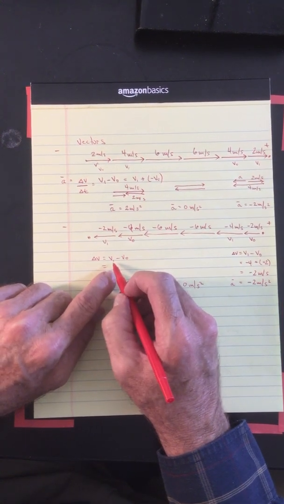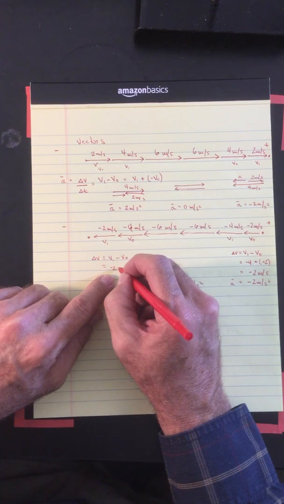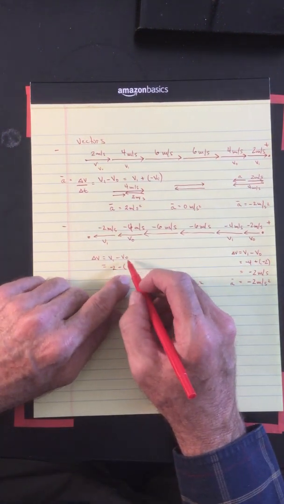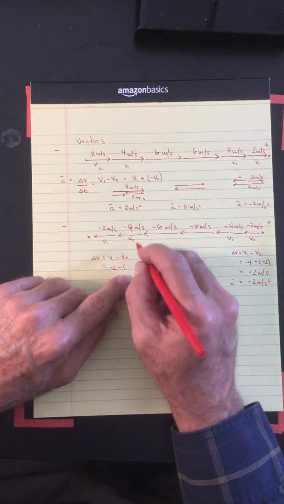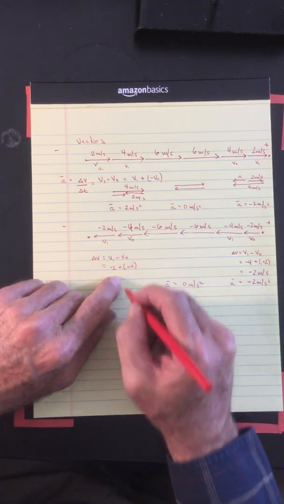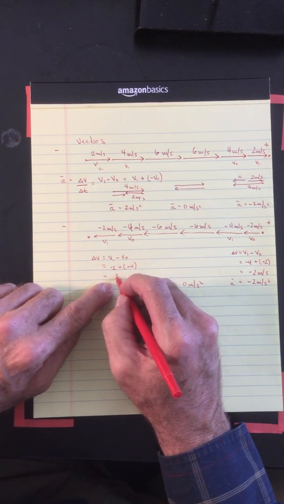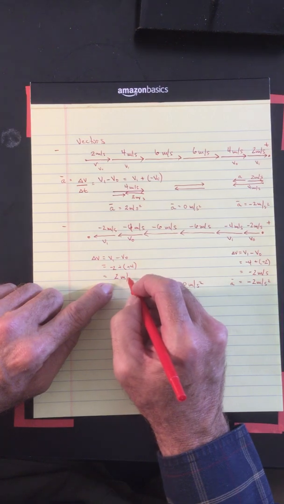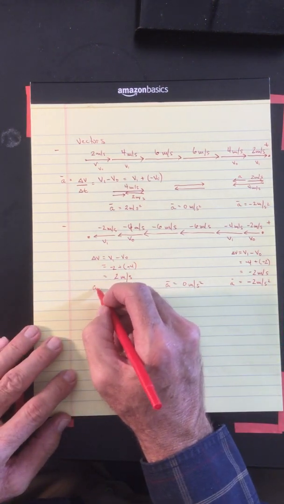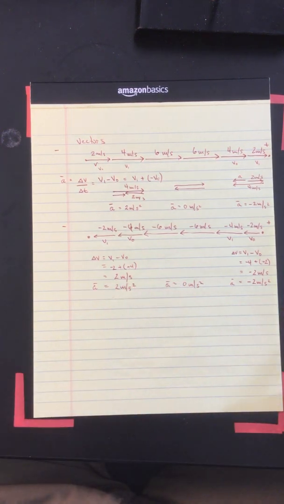My v1 is going to be a negative 2 minus the v0. v0 is going to be negative 4. Becomes plus positive. So my change in velocity is going to be equal to positive 2 meters per second. And if this is happening in 1 second, my acceleration will be 2 meters per second squared.